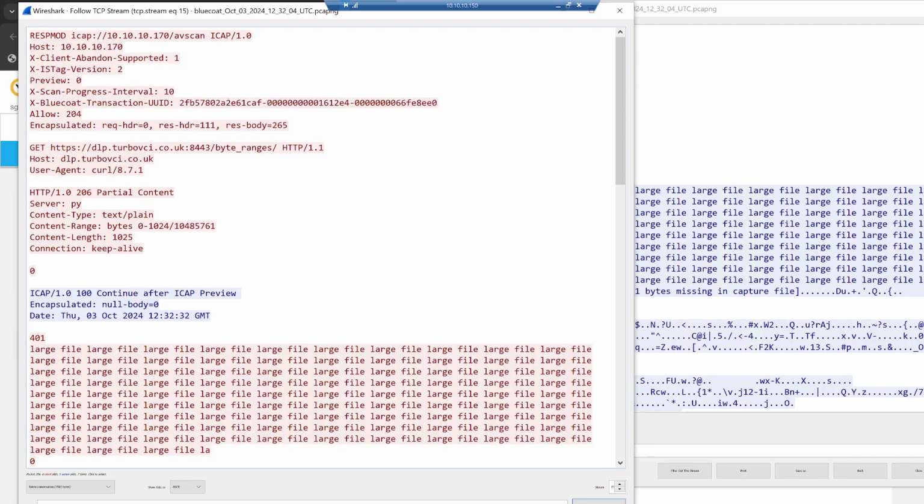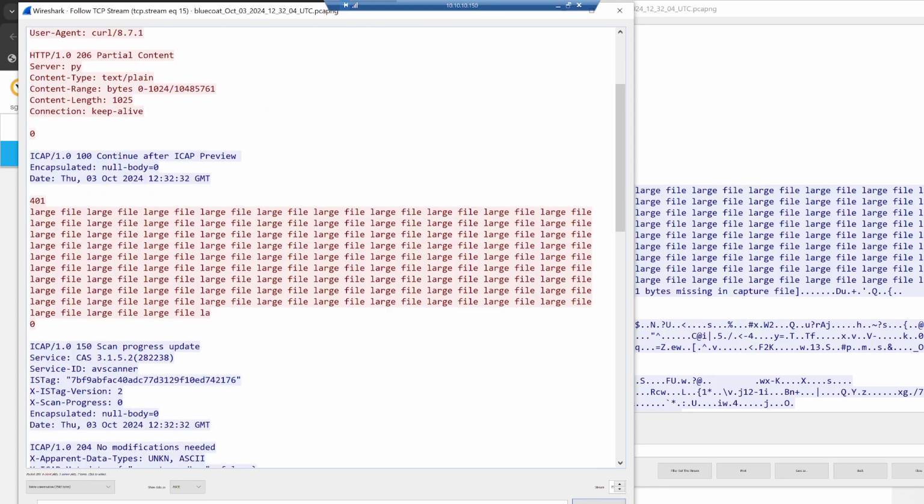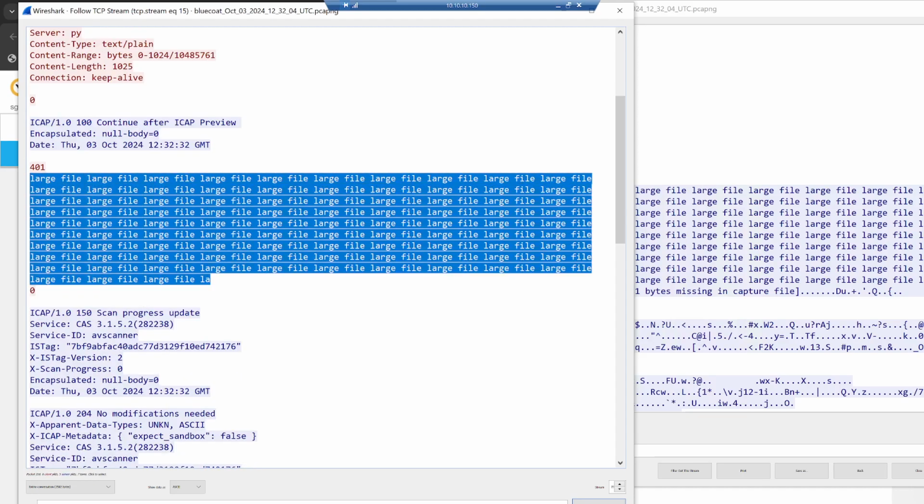Red is proxy, blue is CAS. And the bit that I wanted to show here is that if I click here, this is the actual payload, there's the 0 byte, that's the end of the file. Notice that the packet number here, if I hover the mouse, is 309.